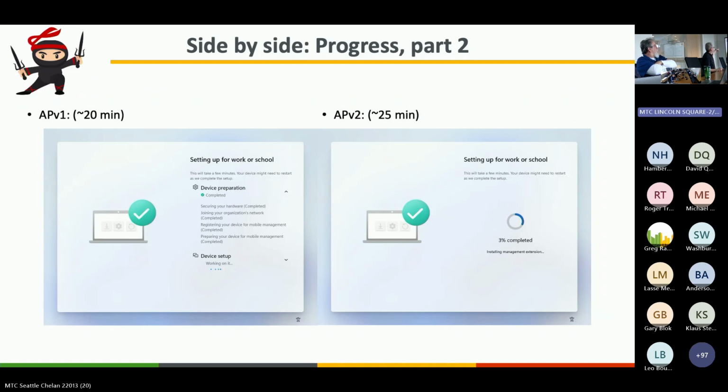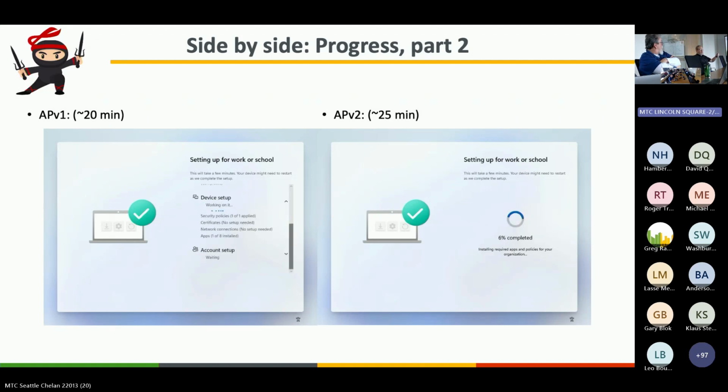So why does Autopilot V1 take 20 minutes and Autopilot V2 takes 25? You would expect them to take the same amount of time. It's the same apps because you're not going to see them run differently in one versus the other. We'll see it as we go through, but it really should be the same. It should take 20 minutes for each one of them. However, one of my apps reboots the computer. It sets a return code to indicate that the machine should restart. So there's a coalesced restart at the end of the process.